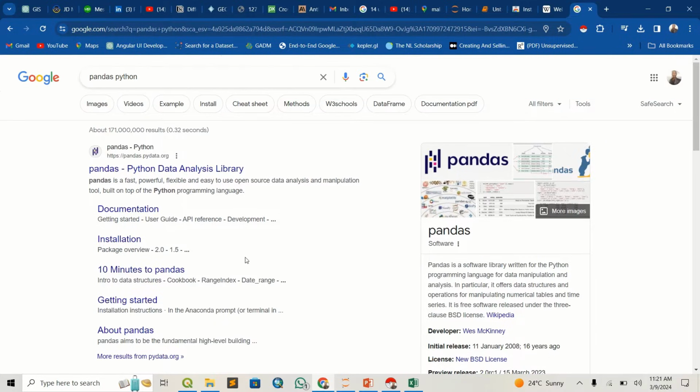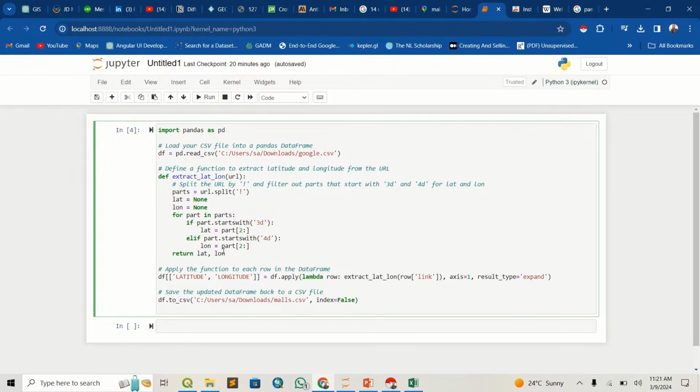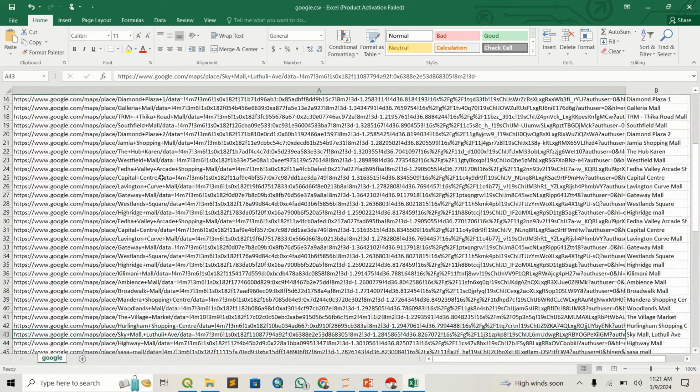So I've already written a short script, and I'm using a Jupyter notebook. In this script, I'm importing pandas, and then I'm reading my CSV file, the file that we have just downloaded. Then I'm going to define a function that extracts the latitudes and longitudes from this URL.